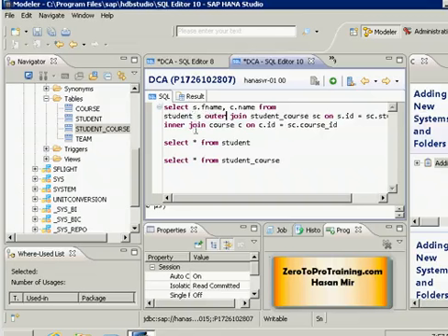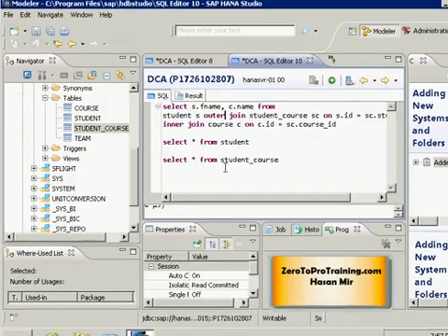So we need to convert this inner join to outer join, and we need to tell the system either it's a left or right outer join, otherwise it has to be a full outer join. And we have studied about this in the previous sessions. You put the direction of the table that contains extra records that do not have match in other tables. So that is the student table. So student table may have some students that do not have match available in a student_course table.